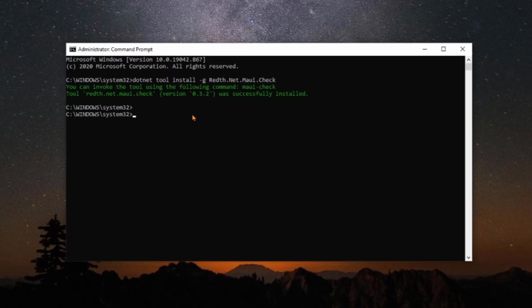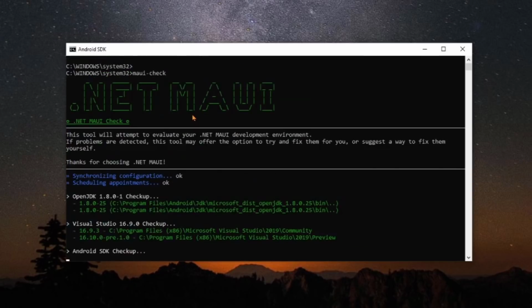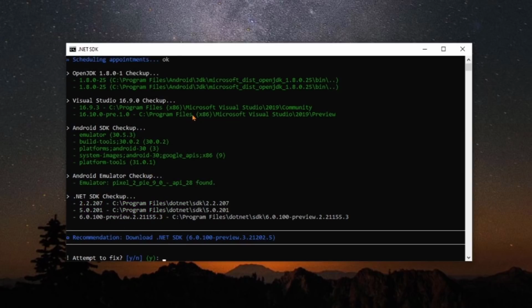And that is nice because when you install the MAUI Check, it will automatically do all the stuff for you. So let's do that, MAUI Check. I also like MAUI Check because MAUI Check will also make sure that MAUI Check is updated. That's also kind of cool too. All right, check this out.